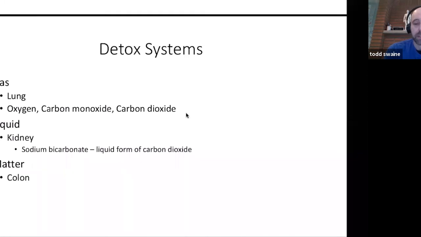And why does that matter? Because we are in a gas environment. We are not in the ocean. We're not in water anymore. So we need our gas exchange system to work the most efficiently out of all of our systems. But the survival system uses more liquid, just like an economy. So our issue here is, how do we get our body out of survival? It needs more oxygen.